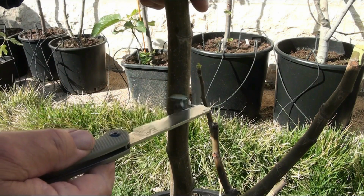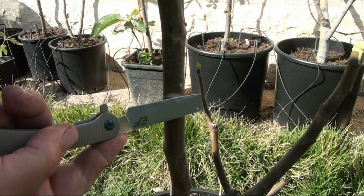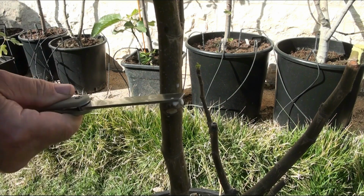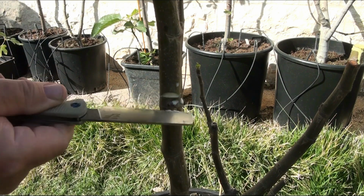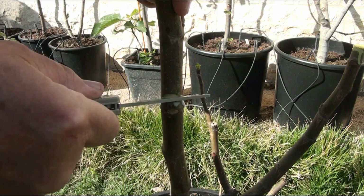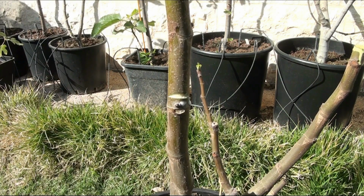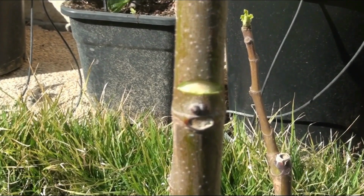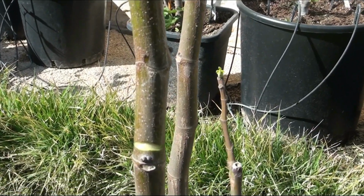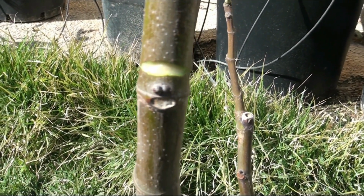With a knife, I clean the edges of the cut and scrape off the cambium layer from the wood, because I do not need this cut to grow quickly. Here's what I got. It can be seen that the incision should be of sufficient width. You can do this procedure with a saw, but I like the knife better because of the better control. Now transport from bottom to top and from top to bottom along the bark will be blocked in this area.